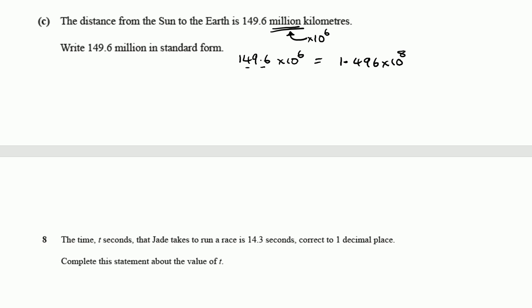Now you can also do this on the calculator. You can go 149.6 times 10 to the power of 6, and it will give you an answer. So if I just put this straight into the calculator, I would get 1496, and then I would get 5 zeros. 1, 2, 3, 4, 5. And then I can simply convert this number to standard form, writing it as 1.496, and saying that would have to go over 1, 2, 3, 4, 5, 6, 7, 8 numbers to get to position, and that's how I get my power of 8. Either way is fine, and I'll do the rest of the solutions in the next video.